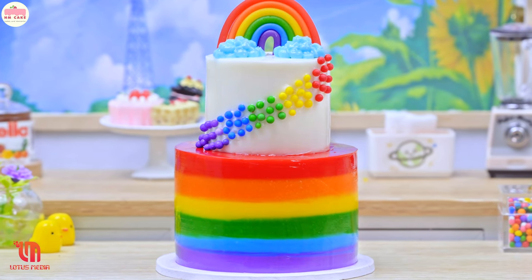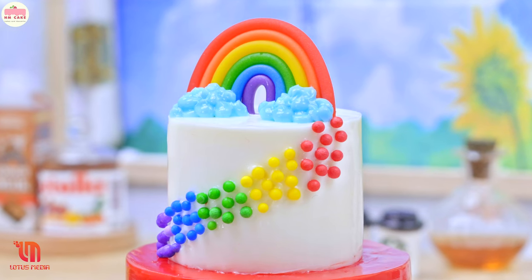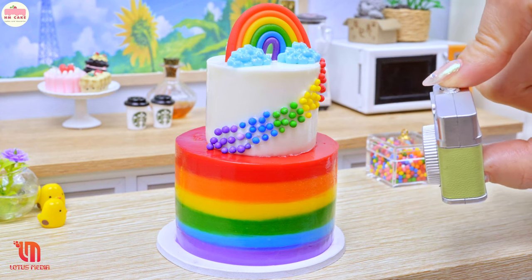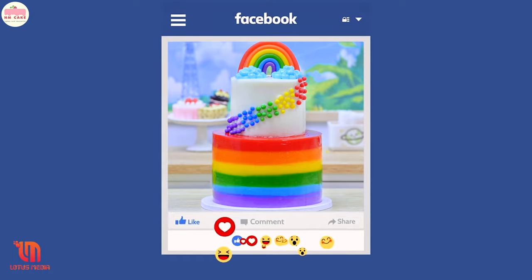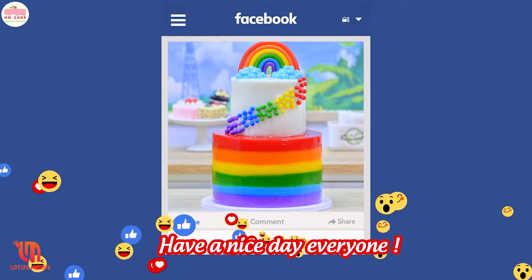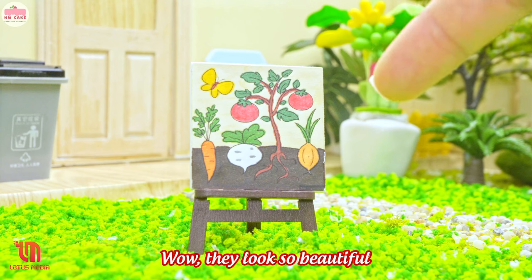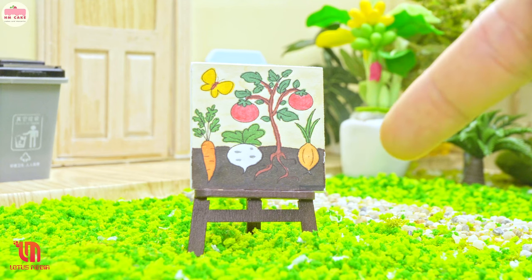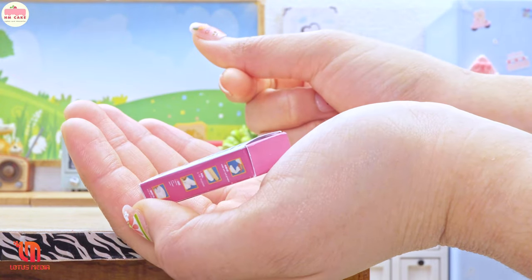Tasty. Sweet. Yummy. Have a nice day, everyone. Wow, they look so beautiful. I really want to make their lively versions. Make your wish come true right now.